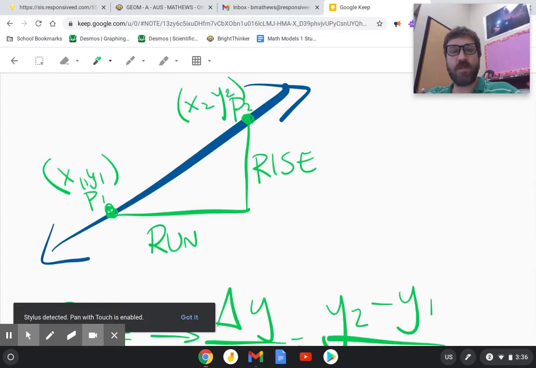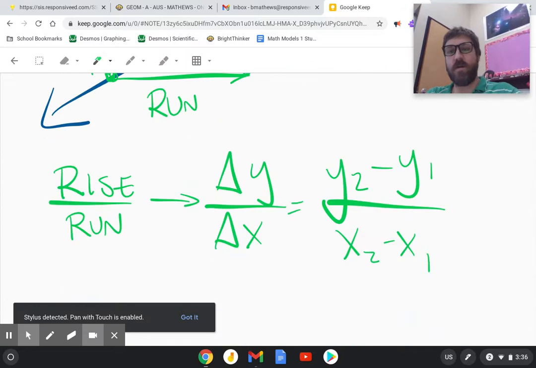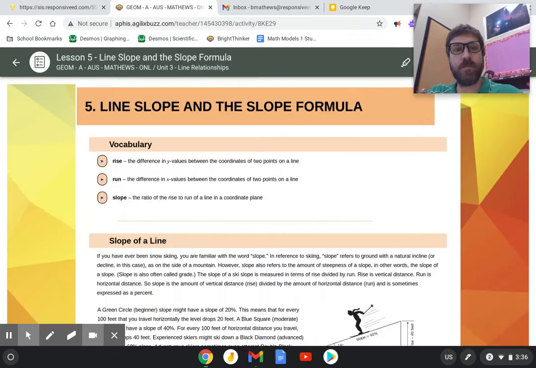And that concept is if we compare how far this has changed in the horizontal direction versus how far it's changing in the vertical direction, we can do that just by counting, or we can do that by actually calculating the value. That gives us the slope. And so that's generally what we're covering in this lesson. And they approach it in a few different ways.